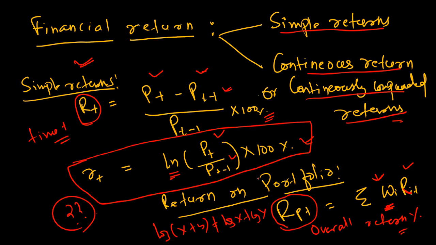That is totally different, so you can simply extend that formula using the logarithm. I leave that derivation of that formula to the viewers, and you can try it out yourself. The continuous return on a portfolio is just an extension of what I explained, just that we need to incorporate this logarithm in this.